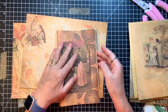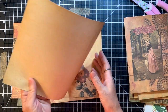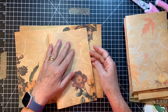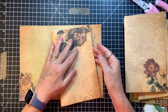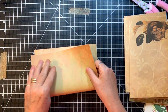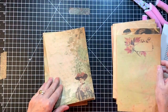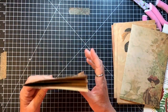Okay. This is a beautiful kit, though. Look at that. Isn't that pretty? But as you can see, there's quite a few pages to it, which is awesome. I did print off one of those leaf pages on just plain copy paper because I want to be able to collage with it. So it's kind of with the other scraps of fall things that I have. Okay, so there's a lady there. So let's put this one here.